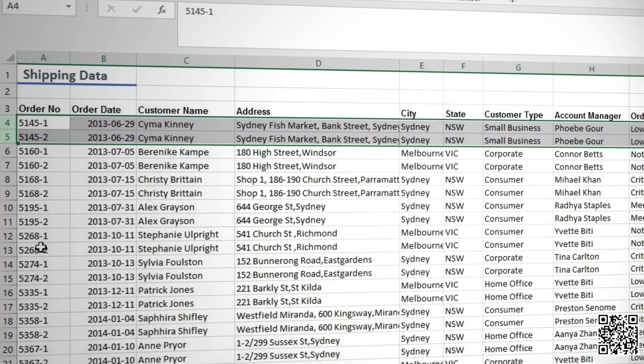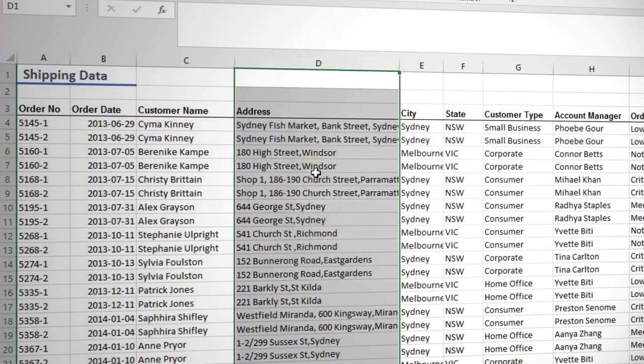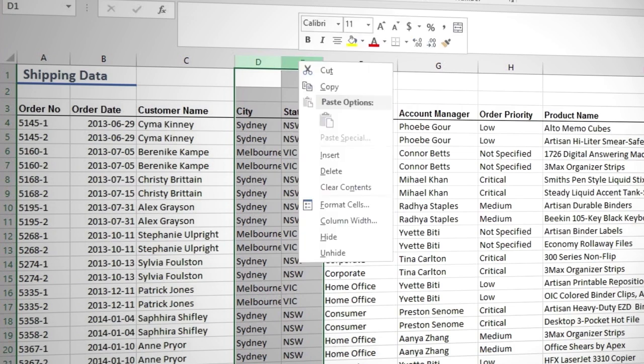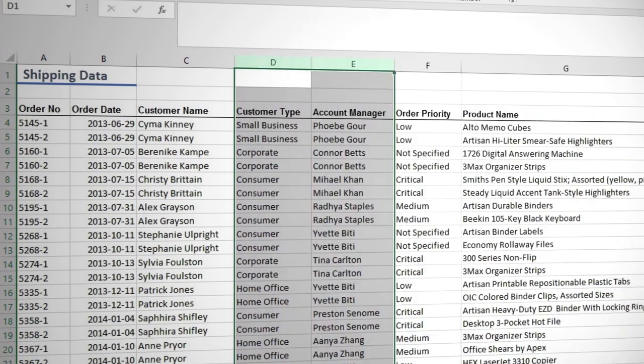Similarly, you can delete columns as well. Right click on the columns you want to delete. Suppose it's column D and choose delete, and the column has been deleted. Excel has now shifted everything on the right toward the left. You can delete multiple columns too. Let's say you want to delete columns D and E. Just right-click and choose delete. For now, let's click undo so we get those columns back.